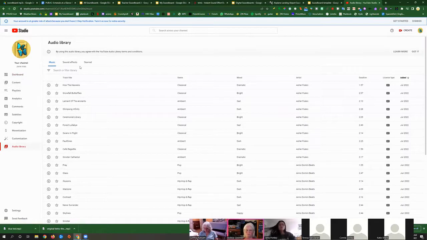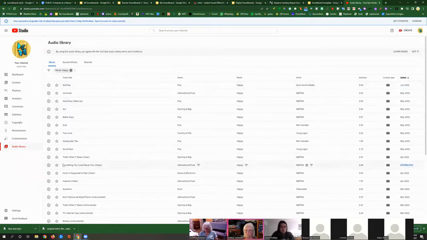There's lots of free music and sounds, and you could filter here with this little symbol. You could filter by mood. That's one I like to do. So if I'm looking for some happy music to put at the beginning of my slides, you could filter by happy, and then just check out the sounds. And if you like one of them, just download it on the right.